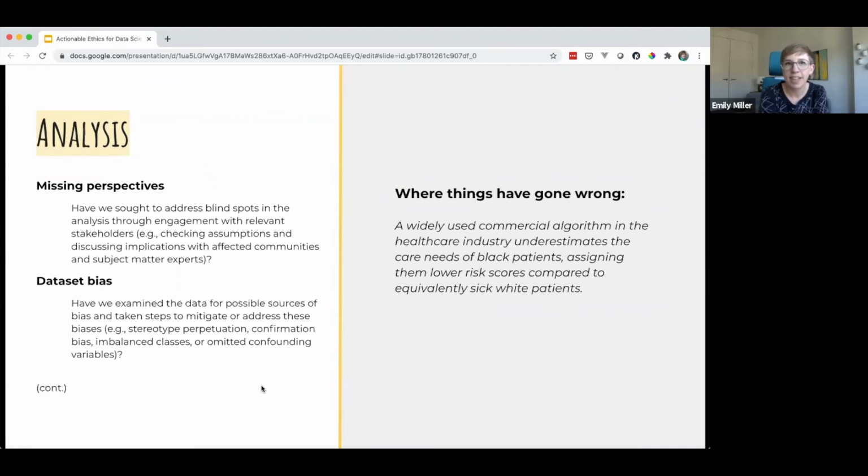Well, the model was using health costs as a proxy for health needs. But health costs have racial bias encoded in them. What I mean by that is that health spending is lower on Black patients than on white patients. And that's not because Black patients are not as sick, but because there is unequal access to healthcare. So when using this biased proxy, our model is learning from the data, but when our data has this racial bias encoded in it, the result is that the model underestimates these care needs and essentially deprives Black patients of care.